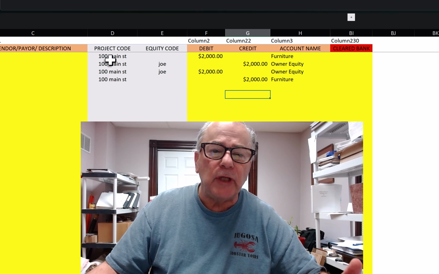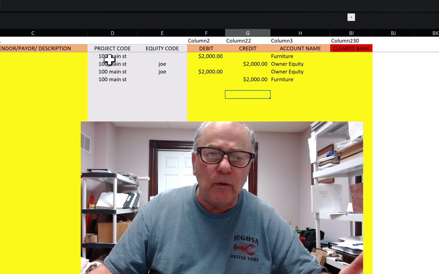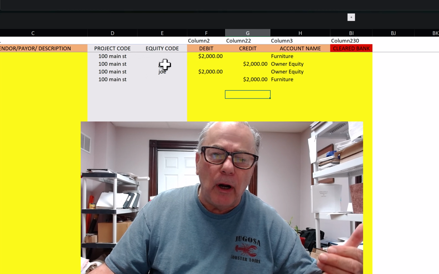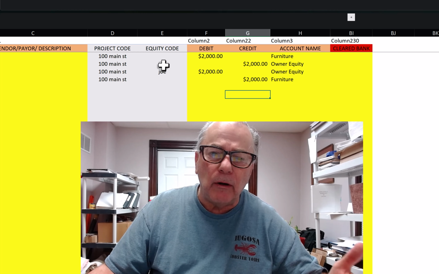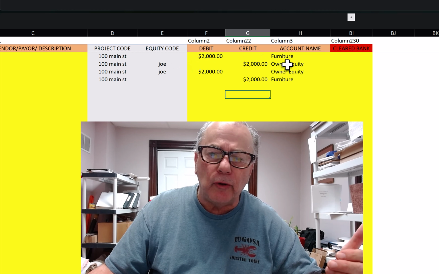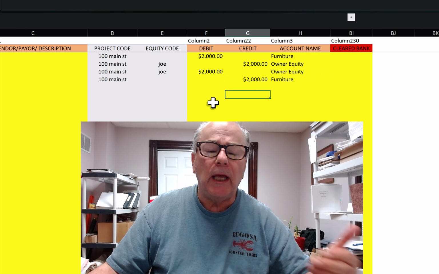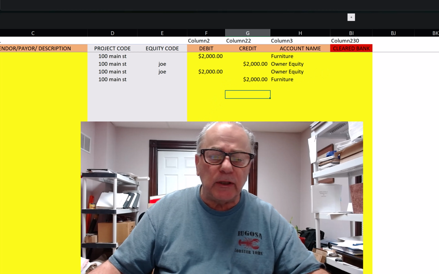So everything else, you can use the project code because it's something coming in, something going out, but the same with the equity code, only when you're dealing with owner equity coming in or owner equity going out. Okay, so that's the easiest way to explain it.